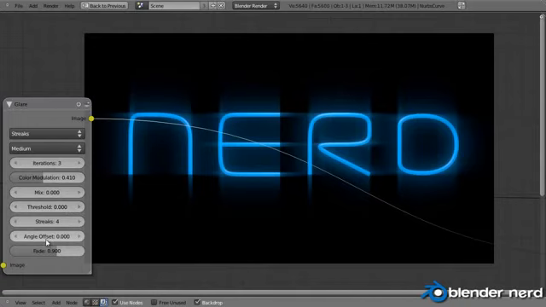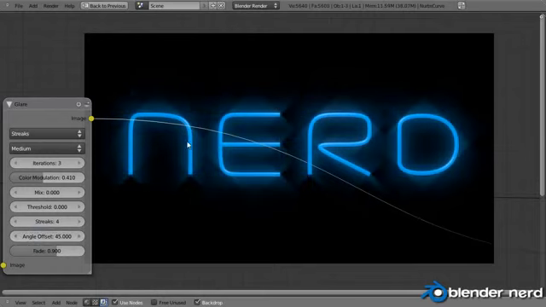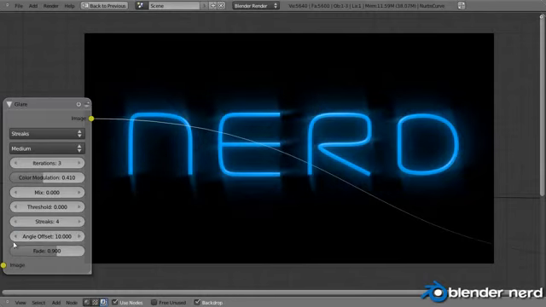Now, one cool thing before I get to the streaks is the angle offset, and you'll notice that you can change this around and maybe make it 45 degrees to get an angular look, or something less obvious like 10 to get a slightly angled glare, which is very nice depending on what you're making, like if you want to add some sort of strangeness to your image.